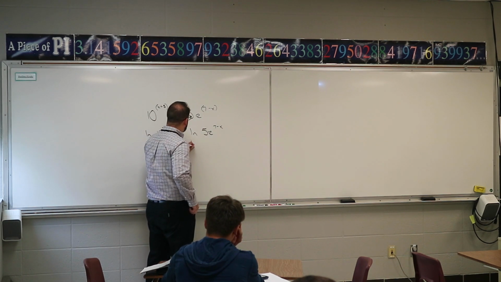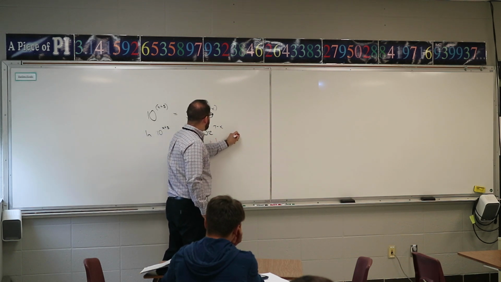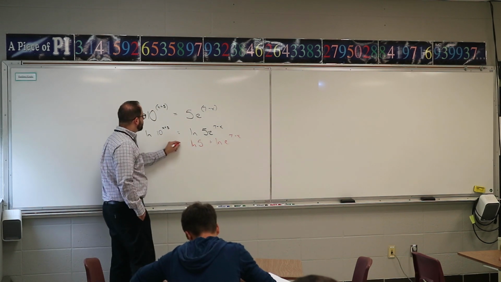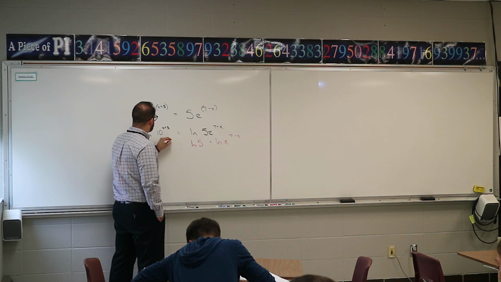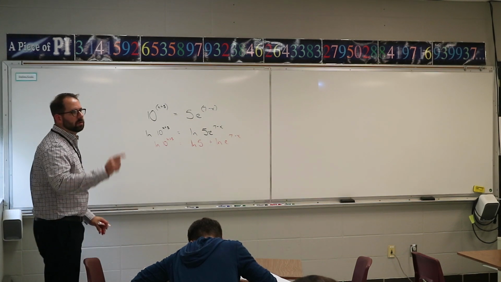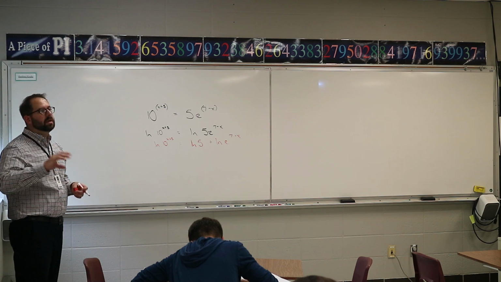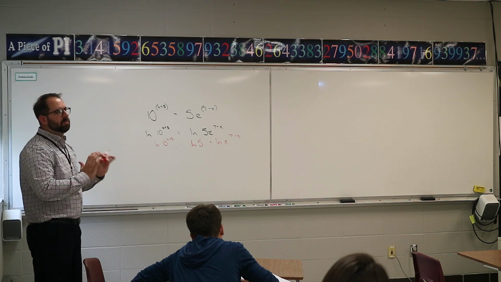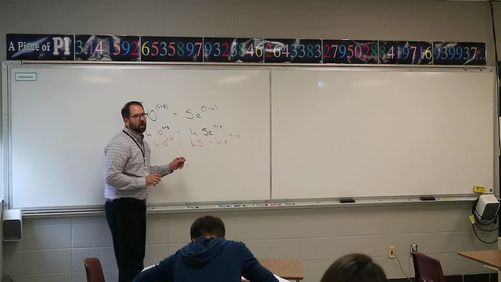This would be natural log of 5 plus natural log of e to the 7 minus x, and that 7 minus x is in the power. On the other side, this is just one natural log, of 10 to the x plus 3. Are we good so far with the concept of what I've done? Question: wouldn't the 7 minus x go to the 5 too? No, it's just on the e. If they had a parenthesis around the 5, they'd put that there. But there's not. Questions at all about how I separated?